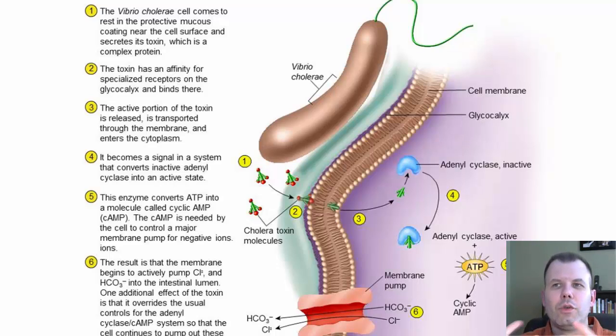And so, due to these losses of electrolytes, that has an effect on neurological function. So, you guys that have taken A&P and know about action potentials and that stuff, when you lose your electrolytes, that can have an effect on how muscles and nerves work.